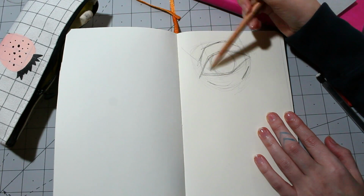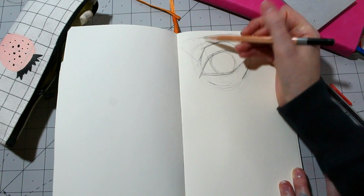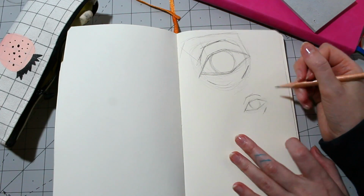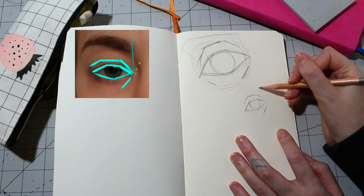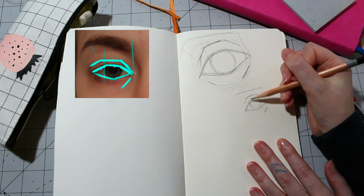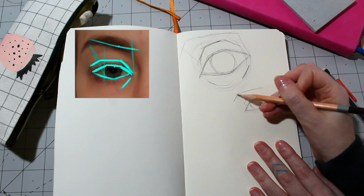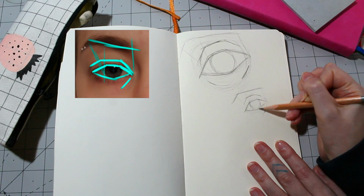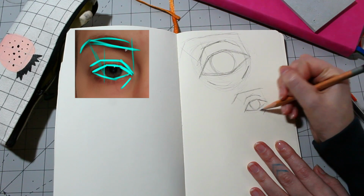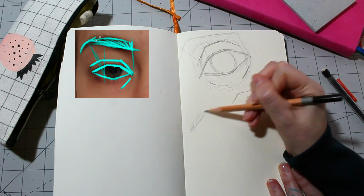Eyebrows will sit on the brow bone, just above the eye socket, starting straight up from the corner of the eye. Brows can normally just be broken into 2 straight lines before adding shape. We draw a line straight up from the inner corner and one going at about a 45-degree angle from the iris. You can place the first line as you imagine the eye socket and brow bone. The line will start from the bottom of the brow bone and end up at the top of the ridge. Then the second line will just follow that line of the ridge, ending just past the outer corner of the eye. From there, you just need to fill it in following the direction that the hair grows.